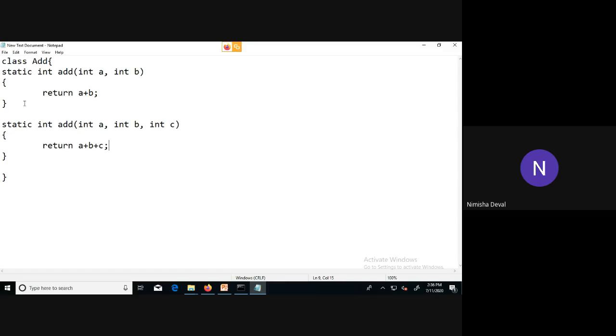Okay, so these are the two methods having the same name, having the same return type, but different arguments, meaning a different list. In the first only two arguments are there and in the second three arguments are there. Now I will write the class holding the main method. Suppose that class name is Test1. I will write it as TestMethodOverloading. Sorry, class is there. In that, the main method.